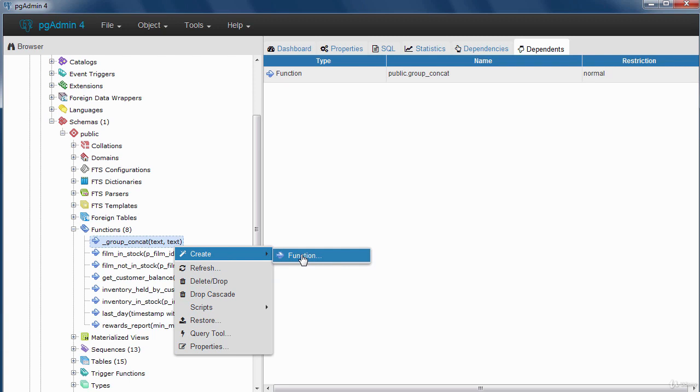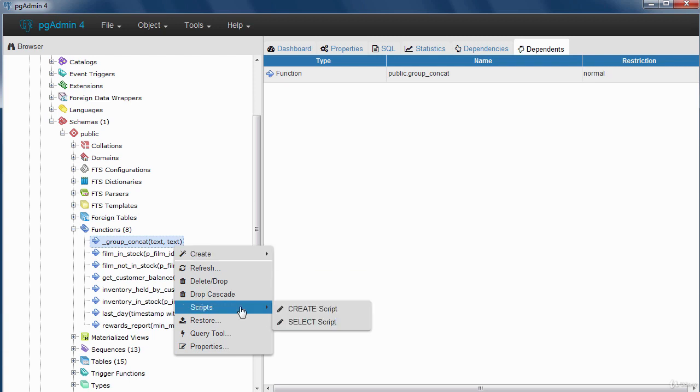So there are different things you can do. You can create scripts from them. You can using the create script. Or if you just want to read data, you can use the select script to extract SQL from the functions and just read data from the database. So several things you can do with a function tab.